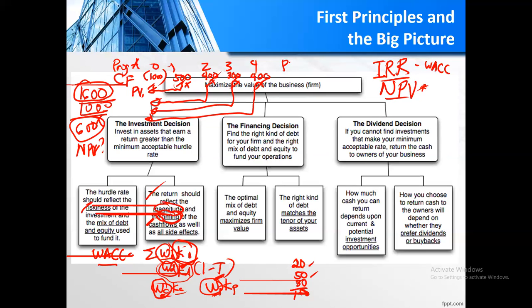The present value is simply equal to the future value times 1 plus the return raised to the minus t. That's a very basic formula. So we can compute for the present values of all these cash flows. When we have computed for the present values, that's the only time we can add them. Let's say for purposes of discussion, when we converted all of this to their present values, it turns out to be 1,200.